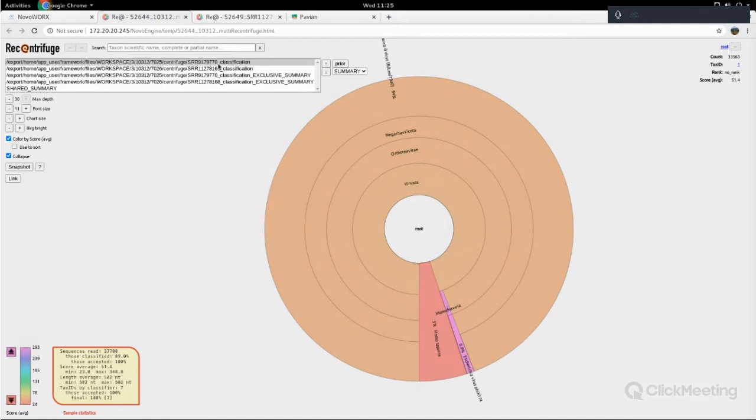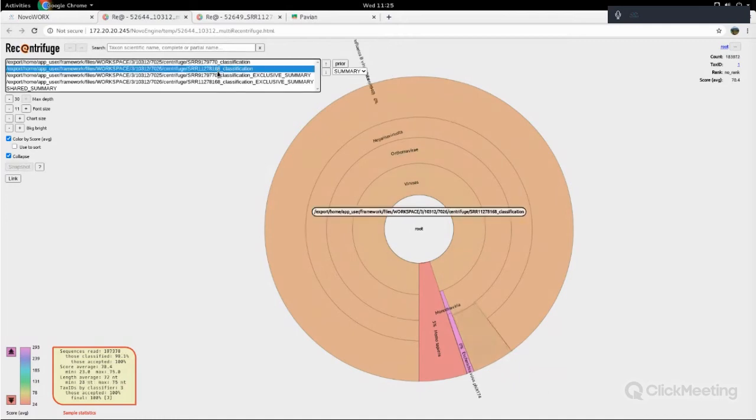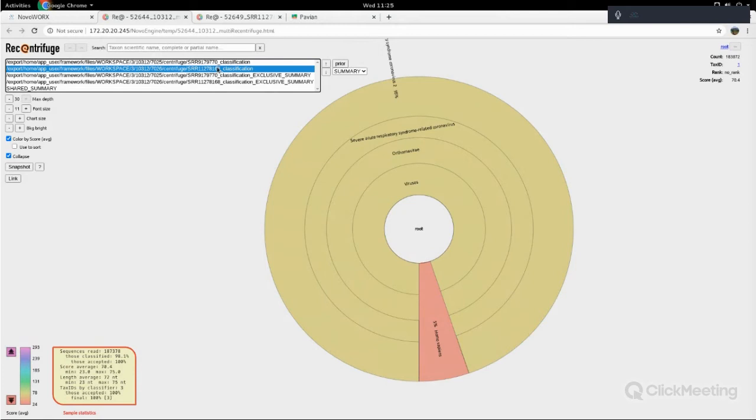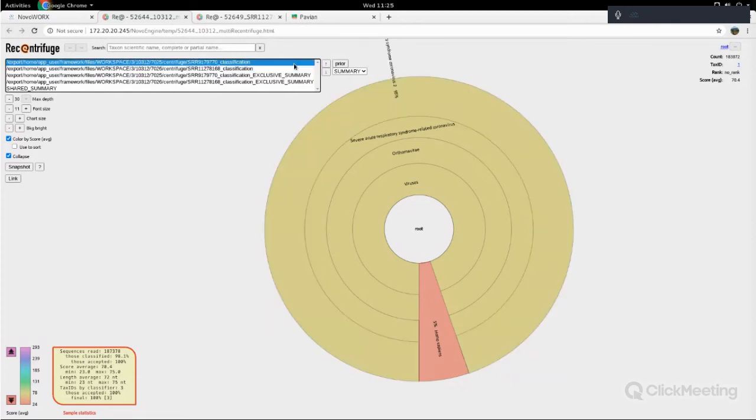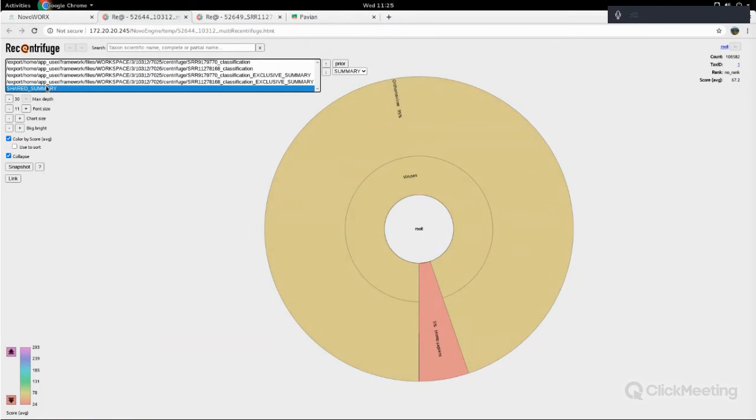We can see the 770 Corona chart. We can see the 168 Corona chart, and can do a comparison. In 168, we have around 95% of coronavirus 2. Meanwhile, in 770, there is no coronavirus 2 detected. We also can view a shared summary, which is the shared organisms between these two samples.